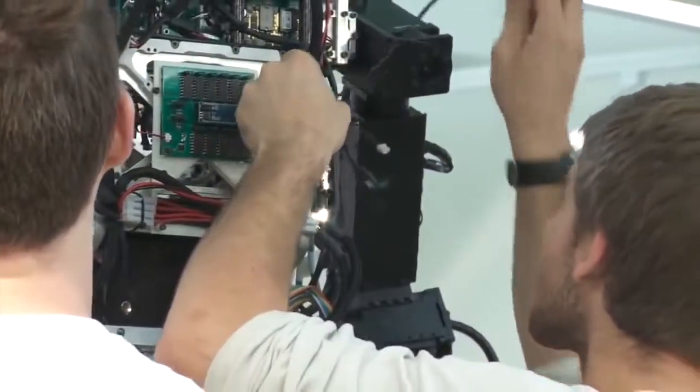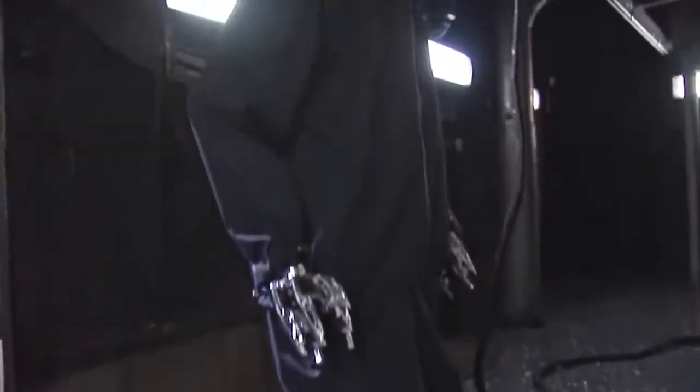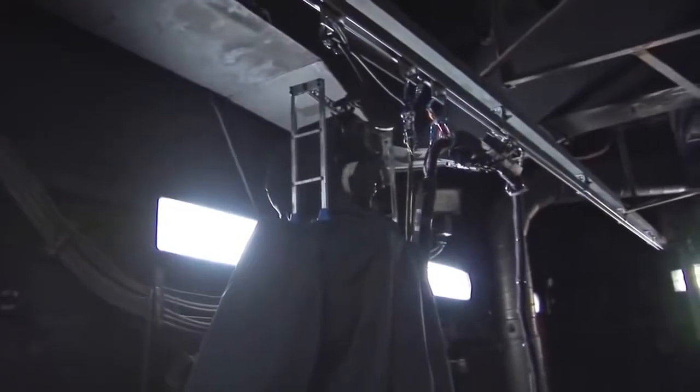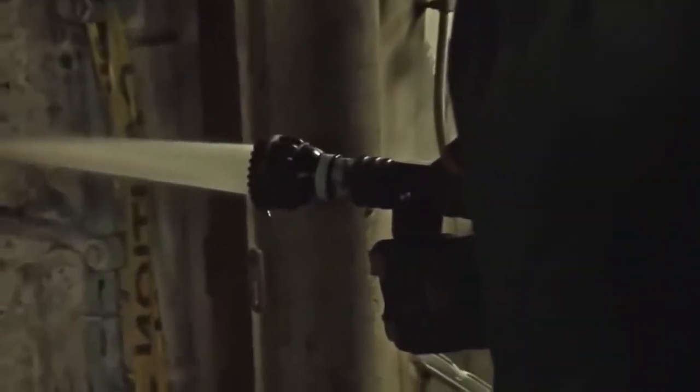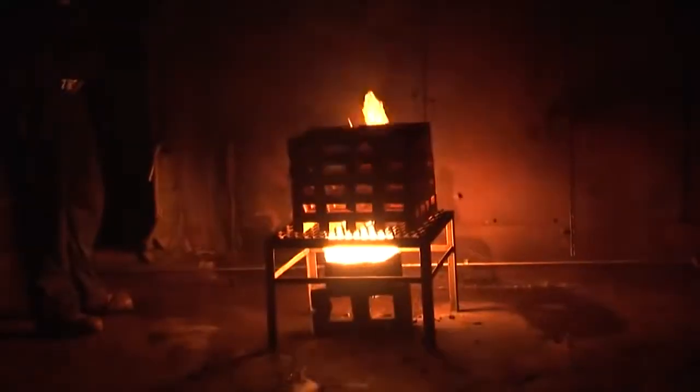SAFER is an electromechanical robot, so it's driven by batteries and all the motors are electrical. So we put a rain gear type suit on the robot just to protect it from those types of basic steam, particulate, and water drop hazards. So we have visible cameras on board the robot. We have something called a LiDAR, which is a rotating laser that gives the location of the points in the field of the view of the robot. And then lastly, we have stereoscopic thermal imaging cameras that the robot uses to detect and locate the position of a fire so they can suppress it.